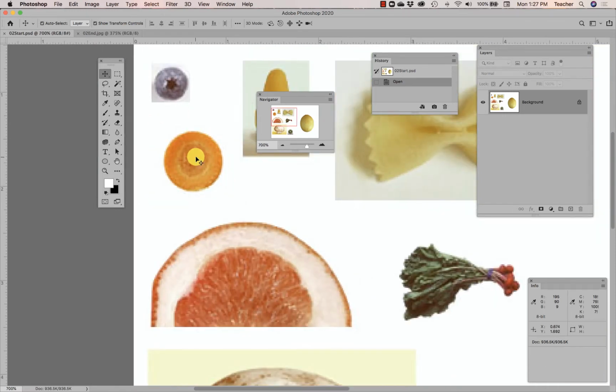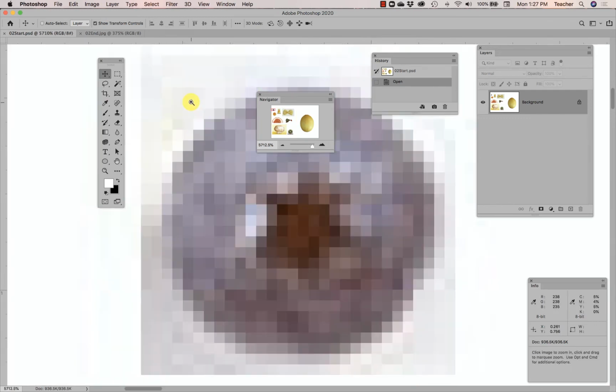I also like to do this in combination with Scrubby Zoom turned off, unchecked. If you want to be able to use this technique I'm getting ready to show you: Spacebar, Command, and I like to click and drag around those pixels that I would specifically like to zoom into on screen, without having to click, click, click, zoom, click, scroll, click, right? Just to get this little blueberry on my screen.